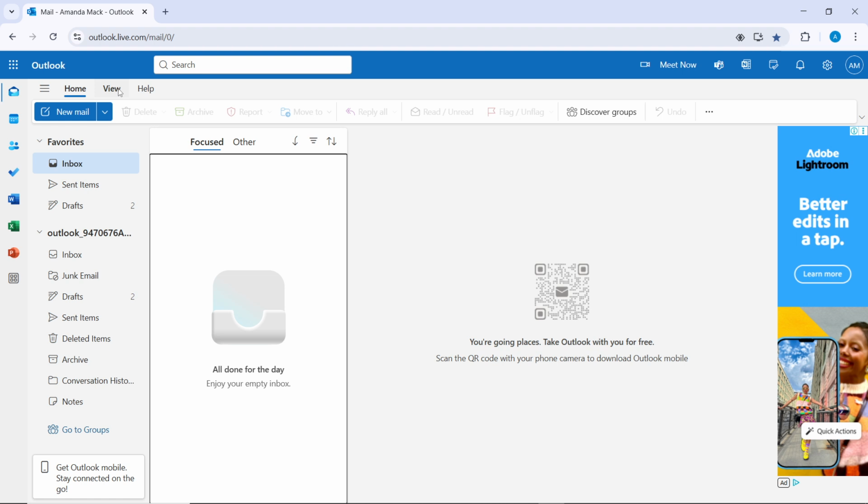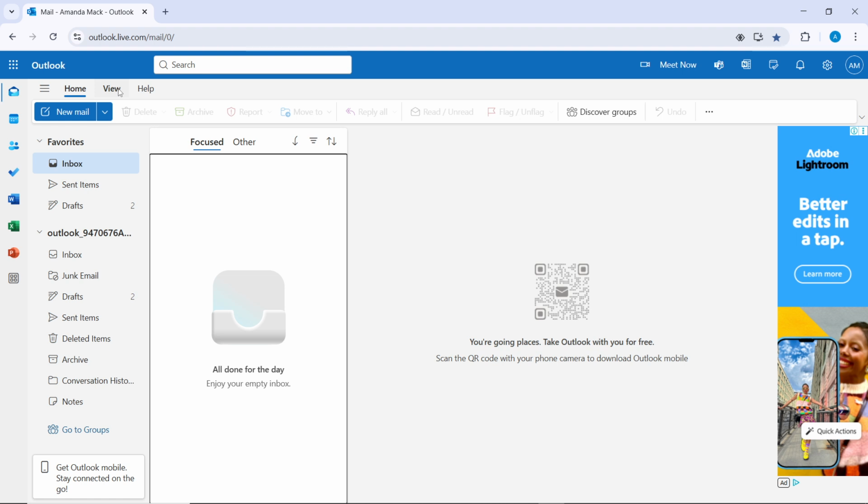Step 3, check Outlook server status. Outlook might be having issues on Microsoft's end, not yours. So here's how to check it. Go to https://portal.office.com/servicestatus, or visit https://downdetector.com/status/outlook and another. If you see Outlook.com is experiencing issues, you'll need to wait for Microsoft to resolve it.